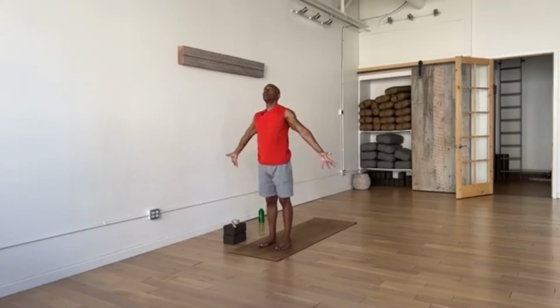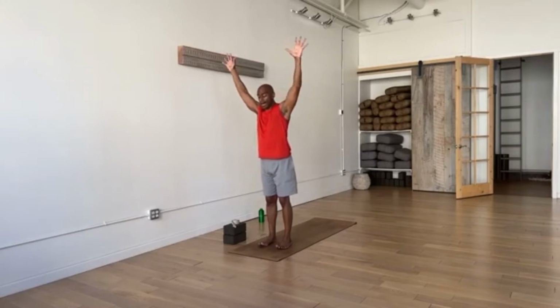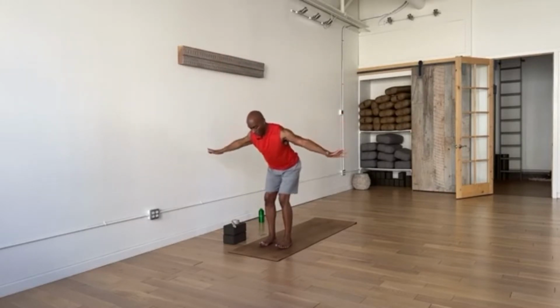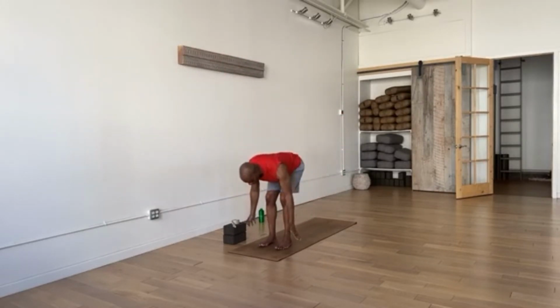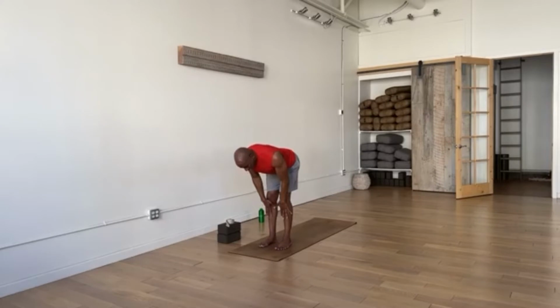Inhale, reaching into the air, good energy through your fingertips, reaching beyond the ceiling. Exhale, swan dive forward, hinging at the hips, folding forward, maybe touching toes. Inhale, rise up halfway, flat back, that's our halfway lift. This exhale will go back down towards toes, and that still could be a partial fold.